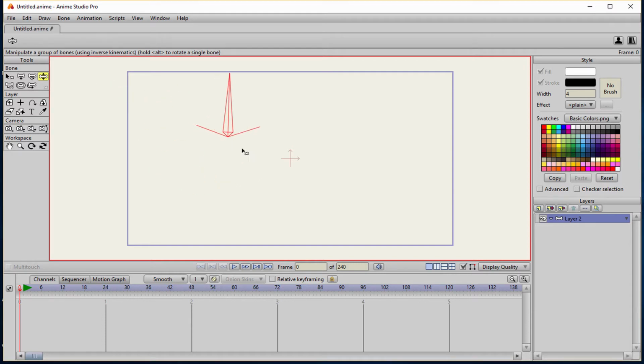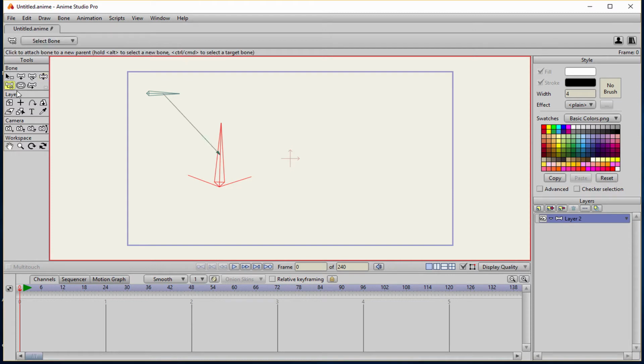However, the reason why it's moving back and forth is because this bone is not parented to anything. It's not the parent of this. Say we want it to be the parent of this, I would have to parent the bone. But before I do that, I just want to show you, if you hold Alt on the keyboard, you can rotate a single bone. This is usually for bones that are not parented to other bones. So I'll do that, and as you can see, the bone itself is moving.